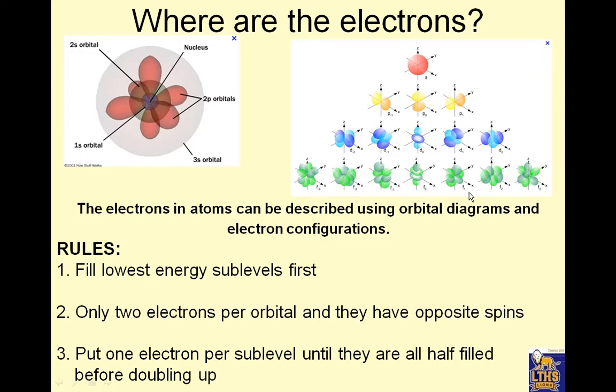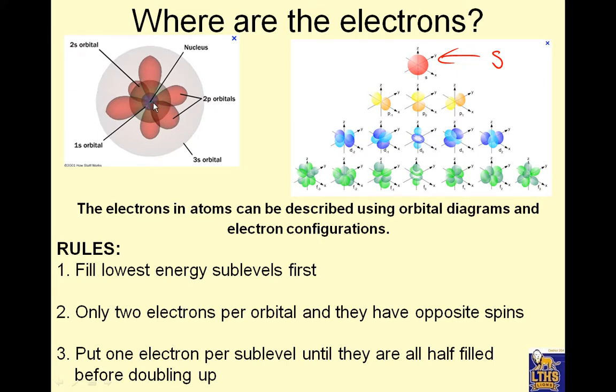I'll explain a little more in the next slide. So here is the nucleus again. You see that first sphere? A sphere represents an S sublevel. S's are spherically shaped. That means the electron is probably inside that sphere somewhere. There's a high probability. If we mapped out the probability, this would be like the cloud, or the barrier, around the probability of finding an electron there. S's are spheres.